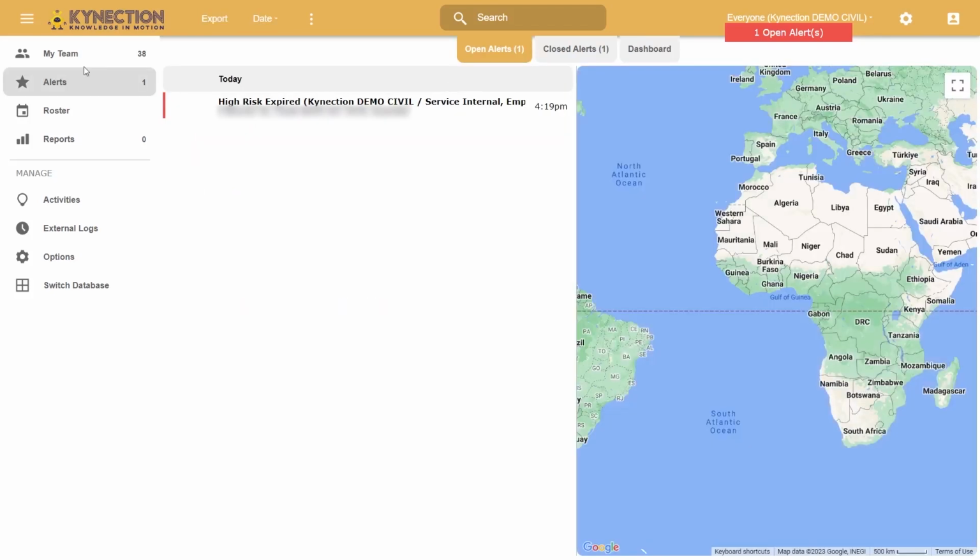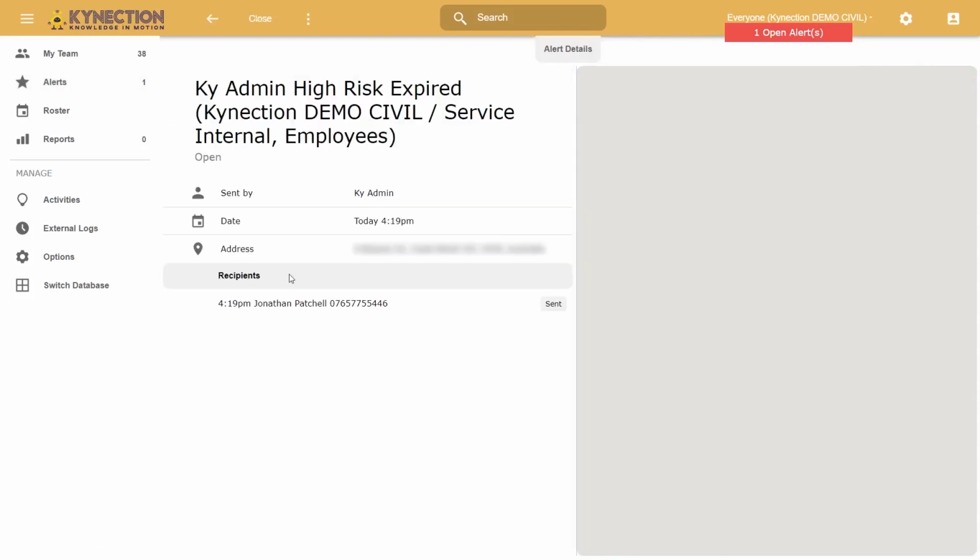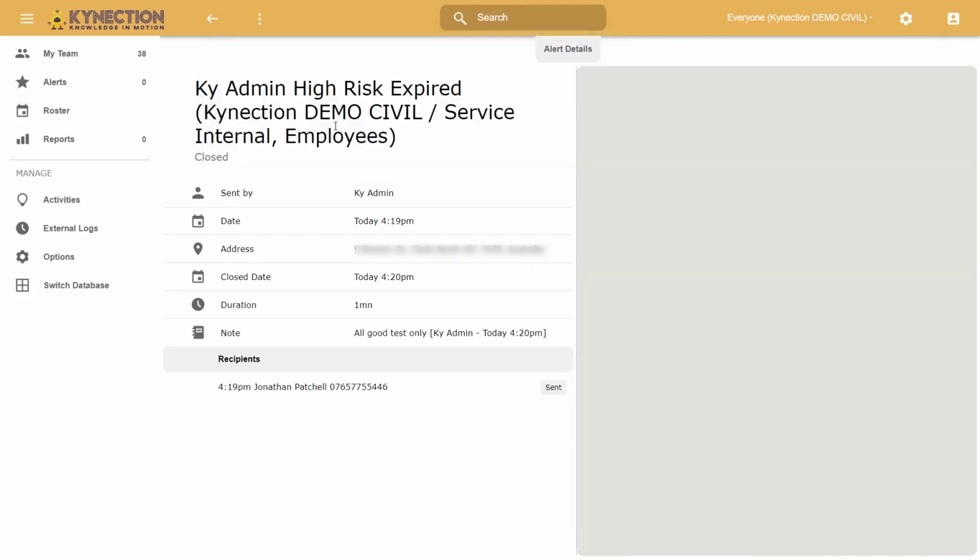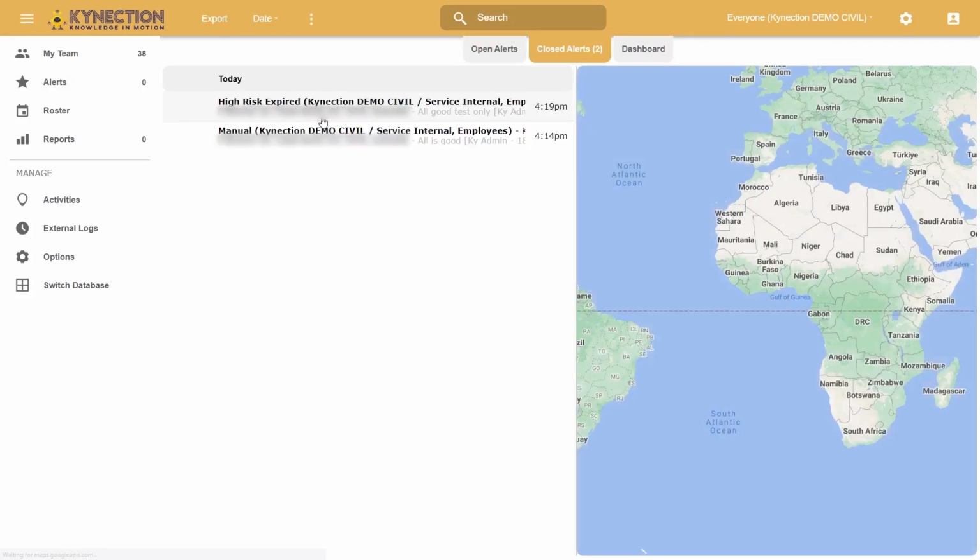Also, from anywhere in the app, you'll also see there's one open alert, so you can see that there's something going on and that you might want to follow it up. But the idea is the 5 closest people are notified, and you'll be able to make sure that of those 5 people, plus that call to response, checks up on that person who's in trouble. So I'll just manually close this one out, and that's closed that out. So there are 2 of your types.